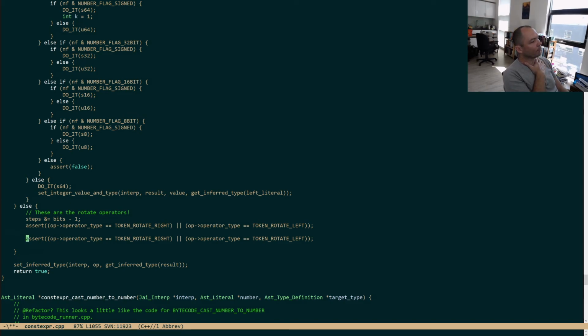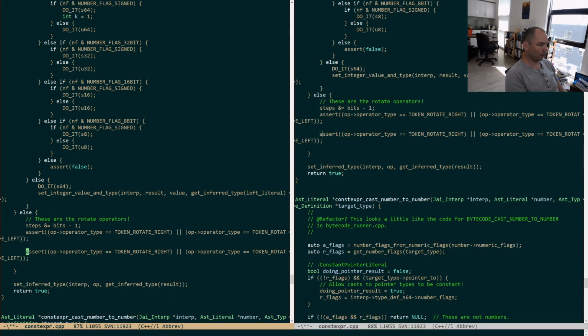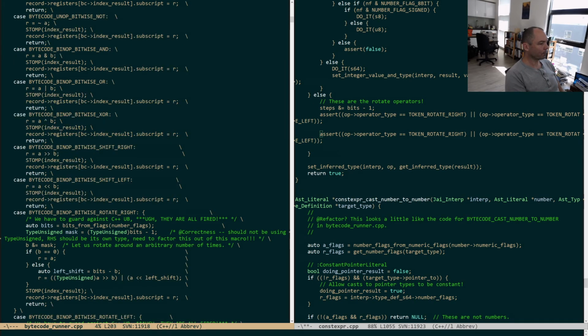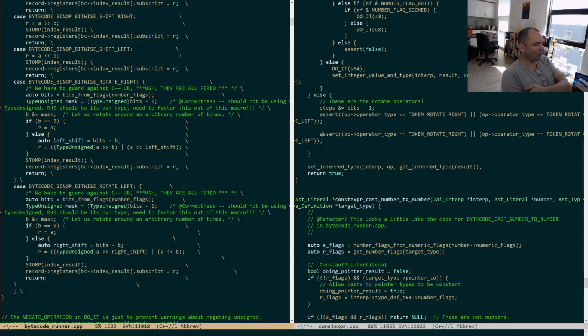Okay, we just yesterday implemented this in C++ here, and what I'm wondering is, why do we have separate code for these two things?